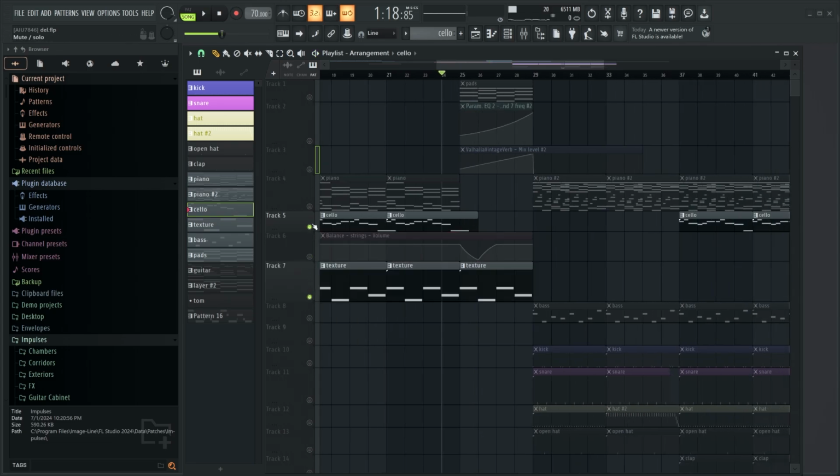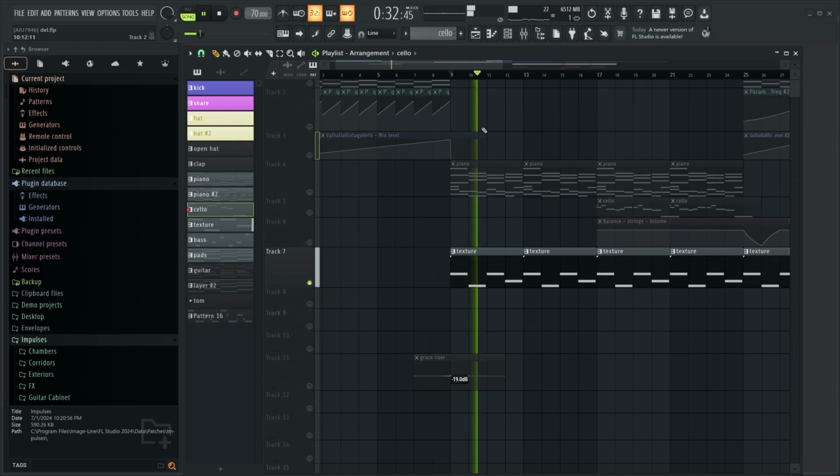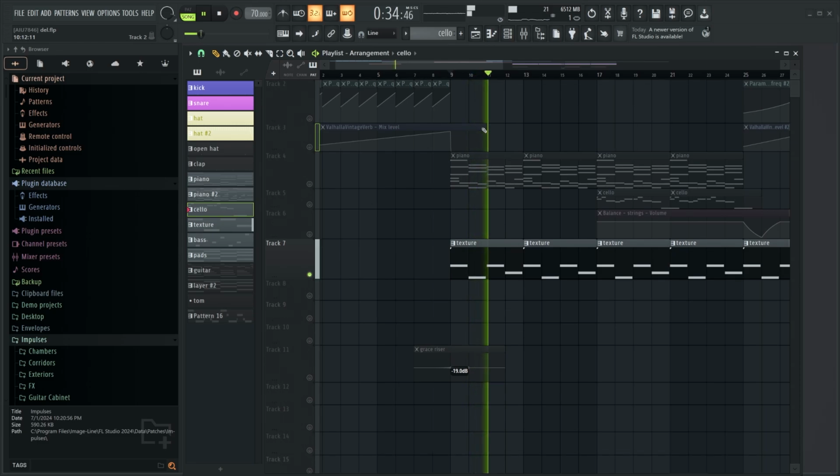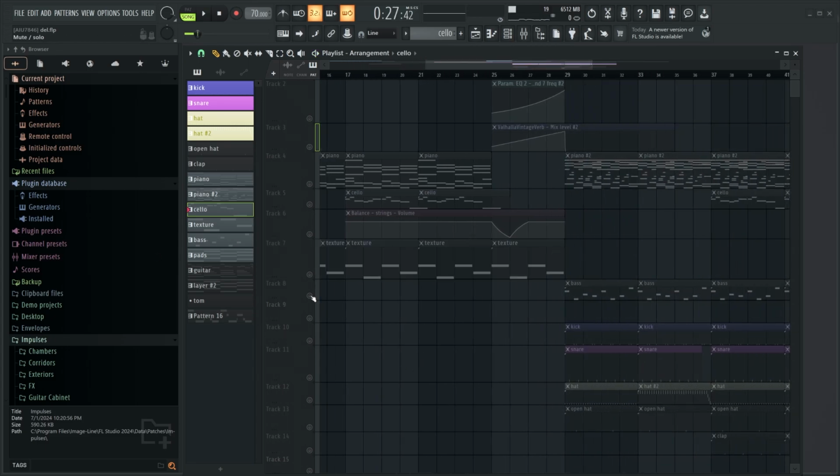And then I have this texture. That's in Serum. Yeah, so it's just adding atmosphere to the track, some ambiance, and that's that.